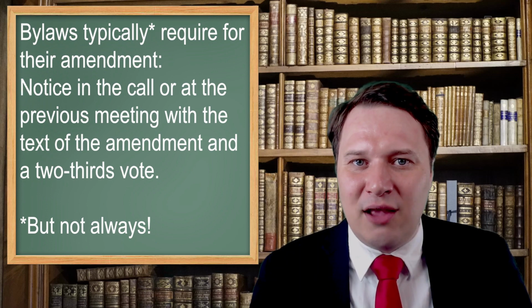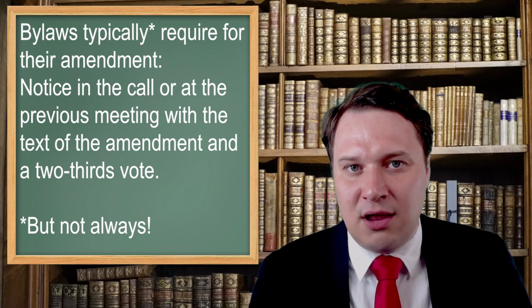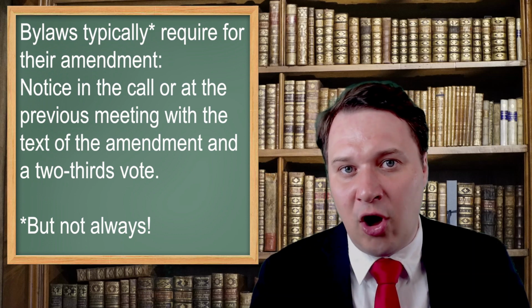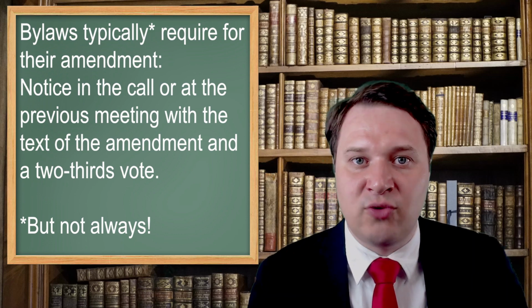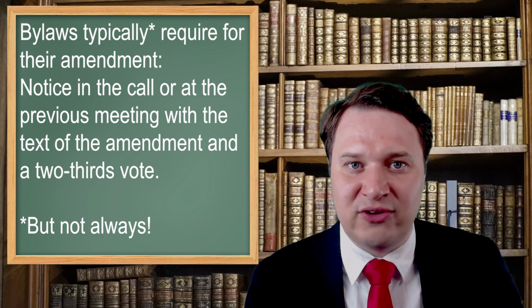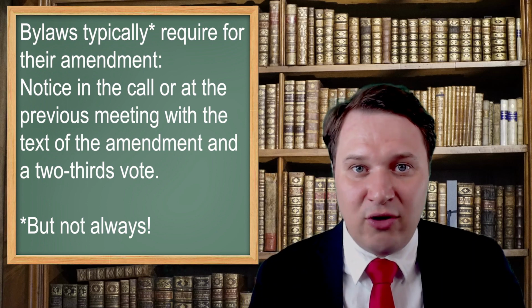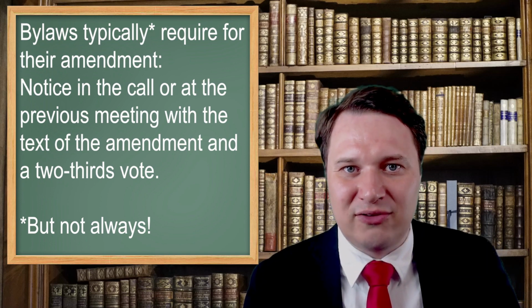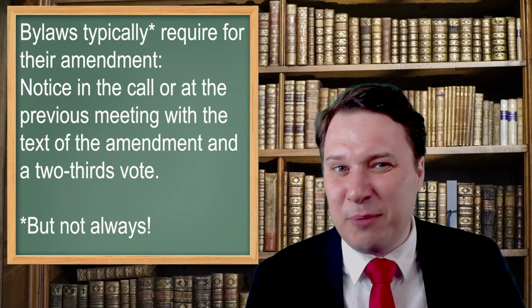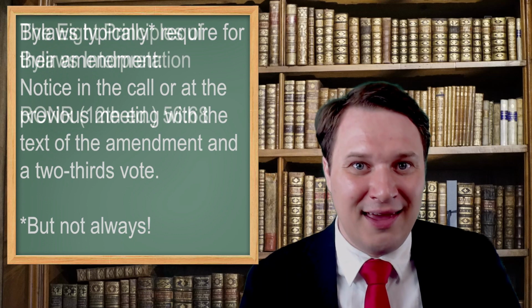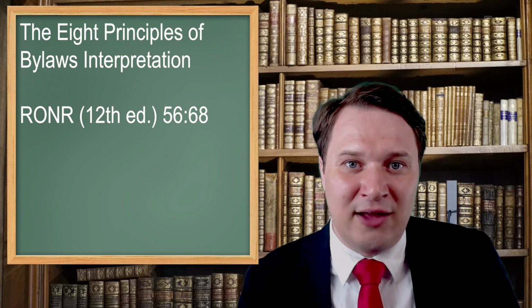Typically, the bylaws require for their amendment notice of the actual language of the amendment, and that notice has to be in the call for the meeting where the amendment is going to be considered. And furthermore, it typically takes a 2/3 vote at a meeting of those present and voting to adopt the amendment and make a change to the bylaws. Now, for the purpose of this presentation, we're going to assume that we don't have time to do that. In a perfect world, we'll just fix the bylaws with an amendment.